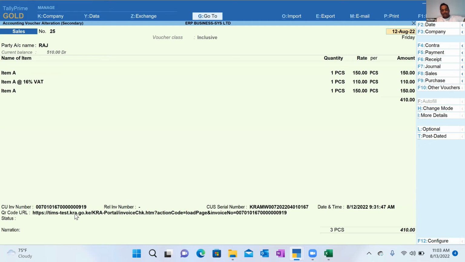It is already generated, posted in Tally, and gone to the KRA site. So when you save again, it won't generate again. But you can print as and when required in any format.